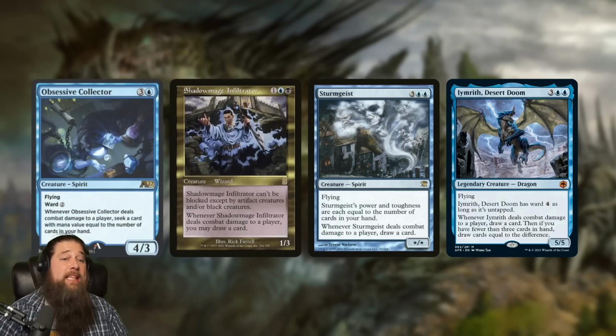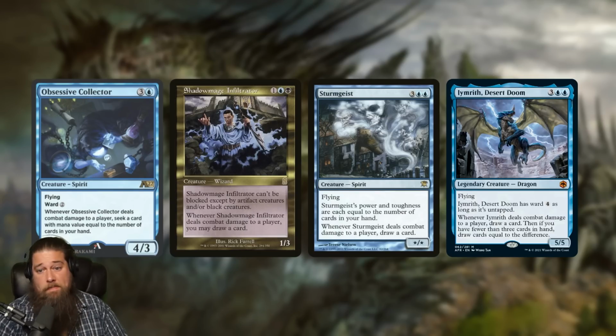So there is upside there. At the same time, there's also going to be times when maybe your deck only has a couple 5-drops and you hit your opponent and you've got 5 cards in hand and you're not going to draw anything at all. So you're going to have to do some gymnastics to make sure the number of cards in your hand when you hit your opponent is the number that you want to seek out.